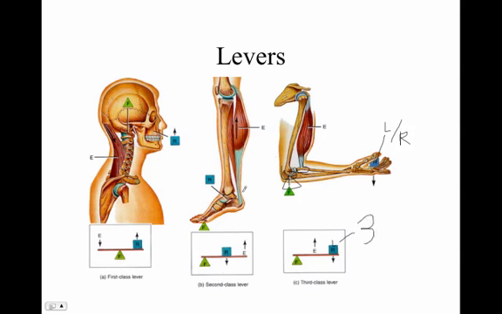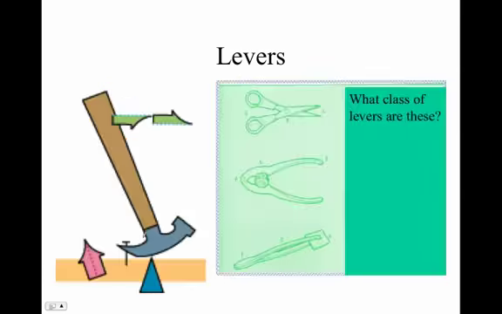Let's look at this picture. So we're on our tiptoes like a ballet dancer. The load is right here, our body, and this time our muscle is attached here. So this would be a class 2. And when we're chewing food, we might consider the following. The resistance is the food in our mouth. Our jaw is the fulcrum. And sorry, not when we're chewing food, when we're lifting our head. Yeah, class 1.